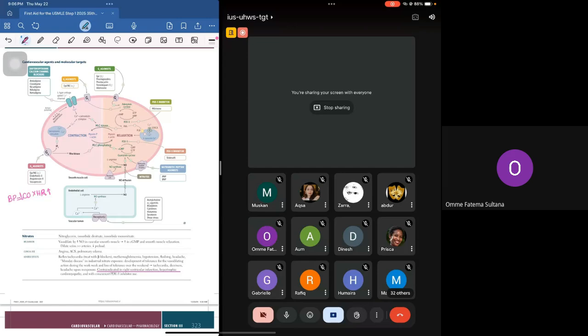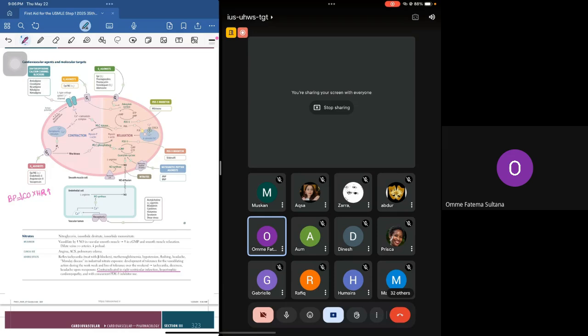And when you need less oxygen, the pain of angina is going to go away because the pain of angina is related to the oxygen consumption. So nitroglycerin is indirectly reducing the oxygen consumption by decreasing the amount of blood that comes into the chambers of the heart. And when the blood that comes into the chambers of the heart is decreased, you are going to have less work to do. And when you do less work, there is going to be less pain, right?